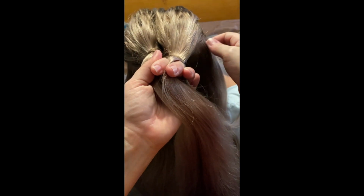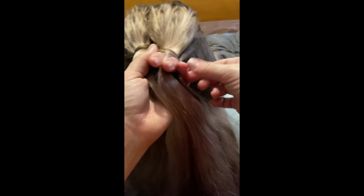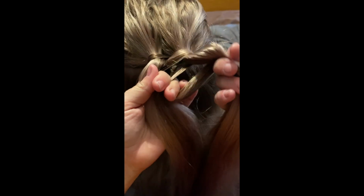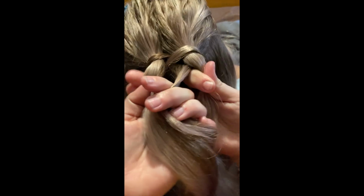Now we're going to grab another little section off of the hair that's left out and add that to strand 3 and then go back under strand 2 and then back over strand 1.